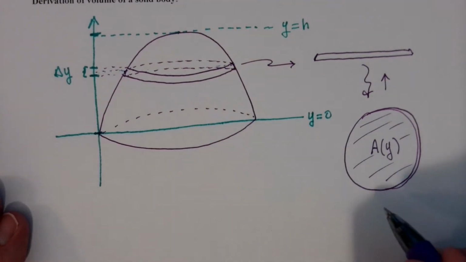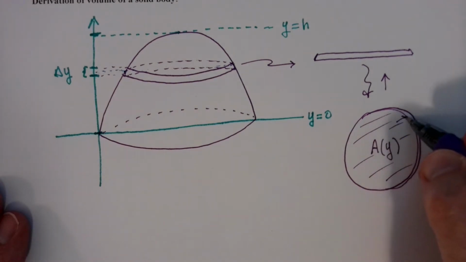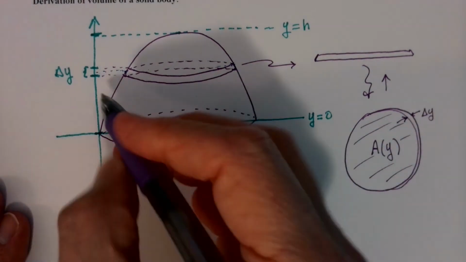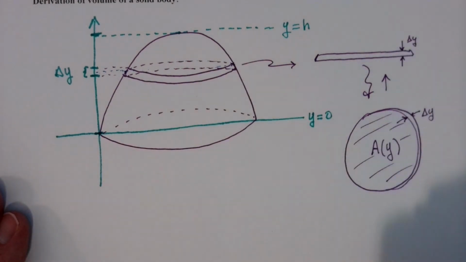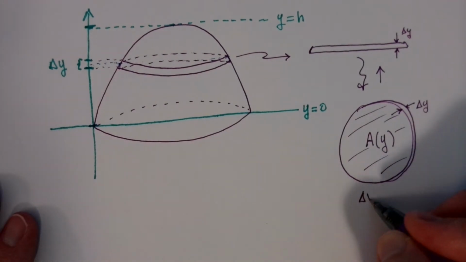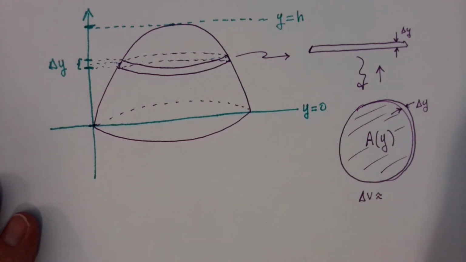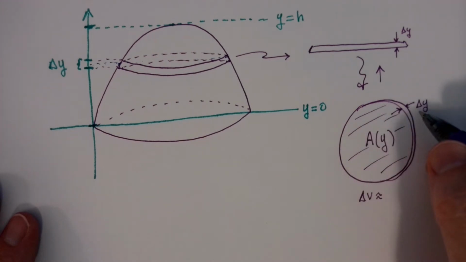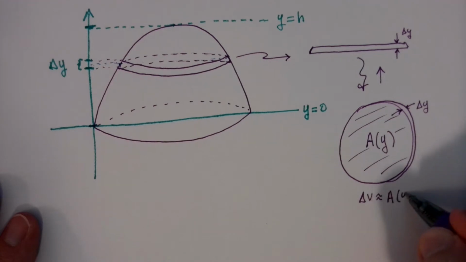We can approximate the volume by taking the area of this thin disk, if you will, and multiplying it times its thickness. What's the thickness again? That's the delta y here, right? That's the thickness here. So the volume of this piece we can approximate as a right cylinder. In other words, its cross-section area is A as a function of y, and the thickness is delta y. Okay, and I can actually do the area as a function of y sub i.